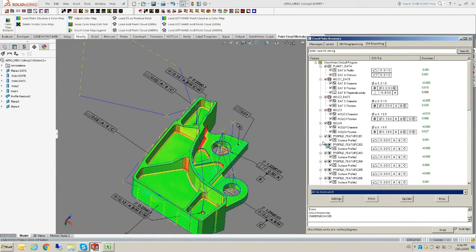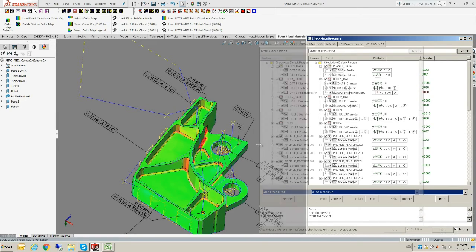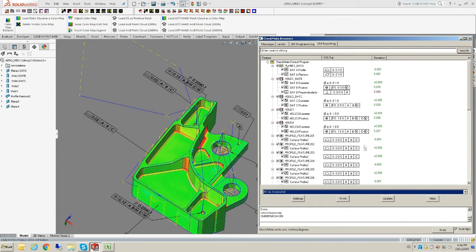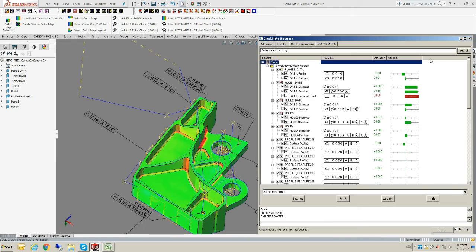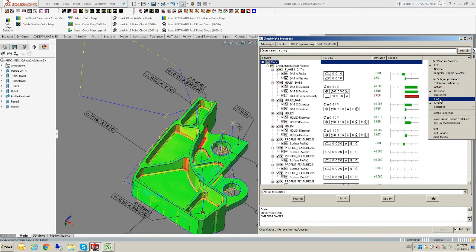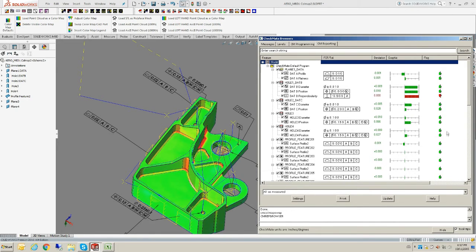The end result is that you get a detailed inspection report right here in CheckMate's reporting browser, whether you collected the measurement results using the laser scanner or the CMM. I'm just going to open this up a little bit, and you can see the PMI feature names and tolerances are carried through the entire process. Now, this reporting browser is fully customizable. We can add more columns, and have this report looking exactly the way you'd like.